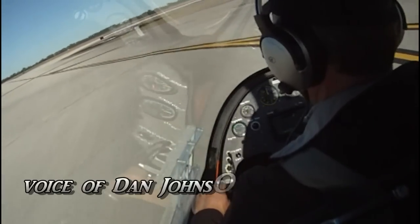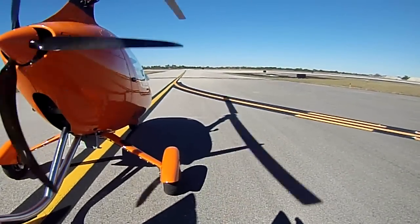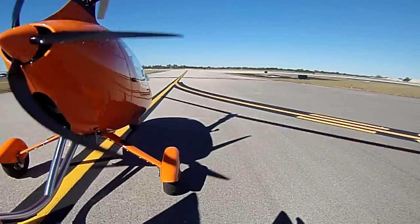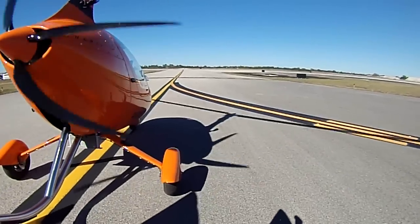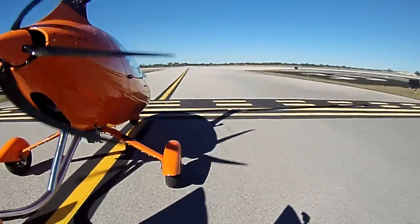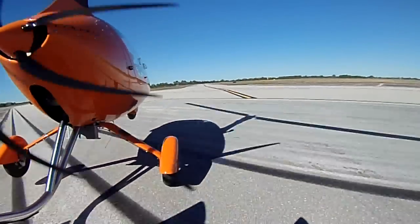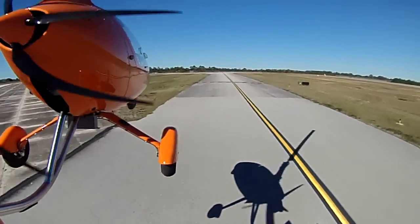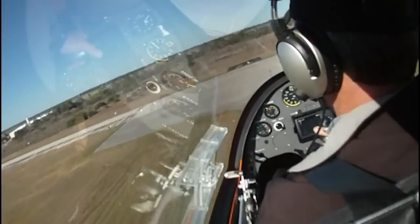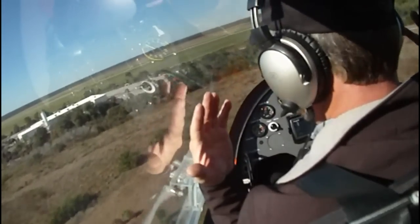On the initial takeoff, as Bob describes it, it's much like a soft-field takeoff in a fixed-wing, where you want to get the wheels up out of the muck. Stick comes full back, to the full aft position, which helps get more air through the rotor and begins to lighten the aircraft. The nose will come up, the nose wheel will come up, you'll be on the mains, and then a ground-effect action begins to occur. Even though the wing is considerably higher than on some other aircraft, it still produces that same effect. As it begins to get light, you ease forward on the stick — ease and balance are the key words here.